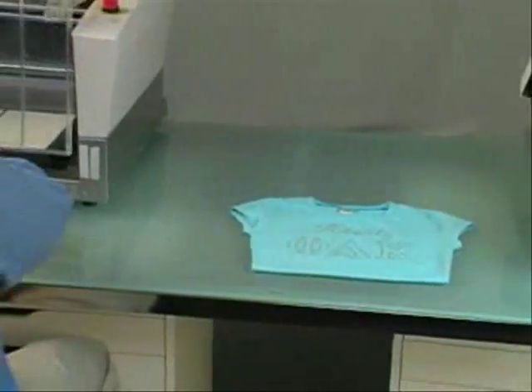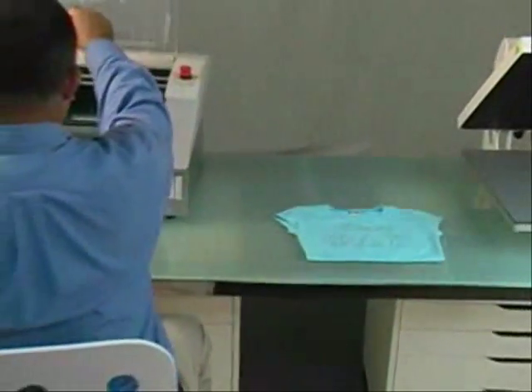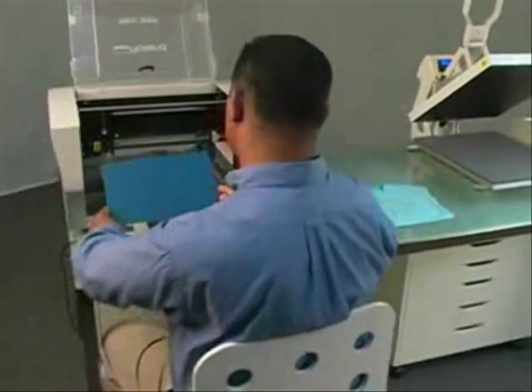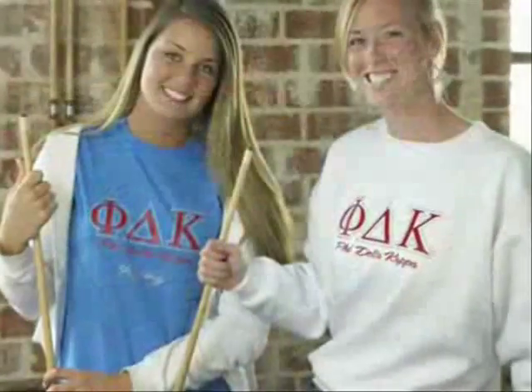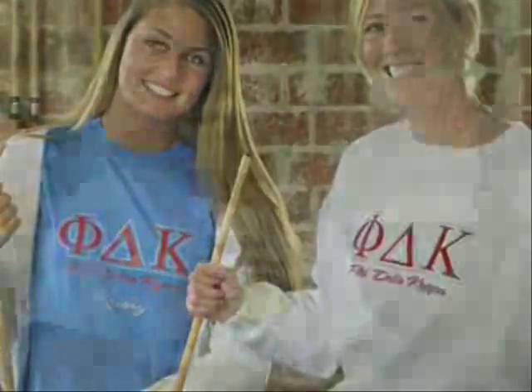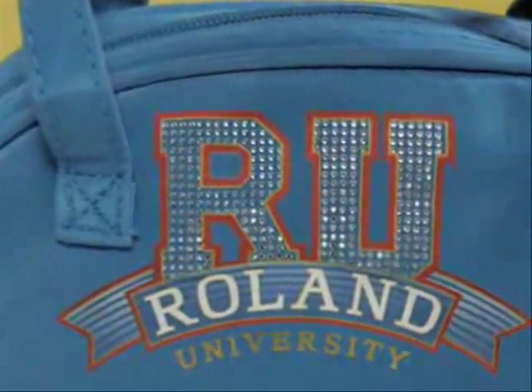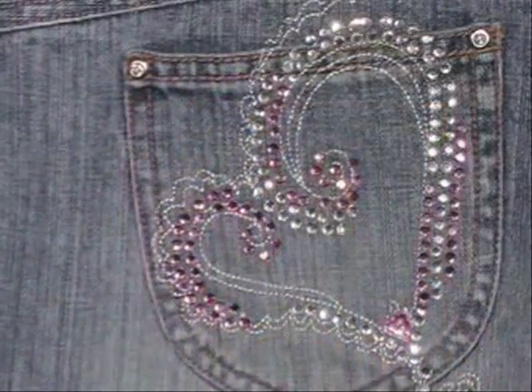Today, we're going to show you how to use our premium rhinestone apparel solution to add hot fix rhinestones to clothing items and accessories. Rhinestones are one of the hottest sellers in today's custom apparel market. They're a great way to add style to the fashion items you sell. They adhere to most fabrics and are highly durable and permanent. You can wash them and apply pressure to them and they will not come off.